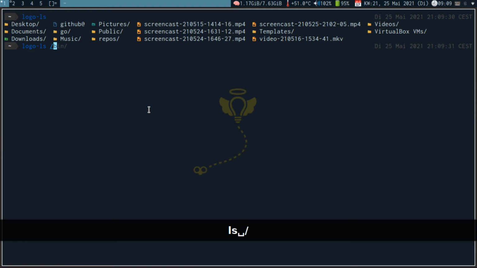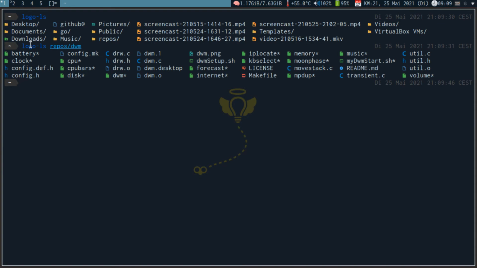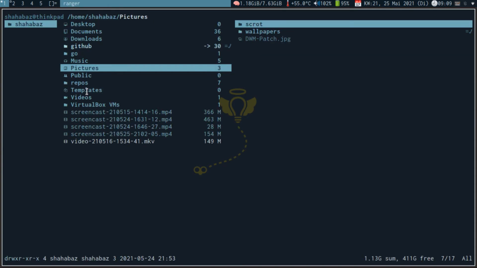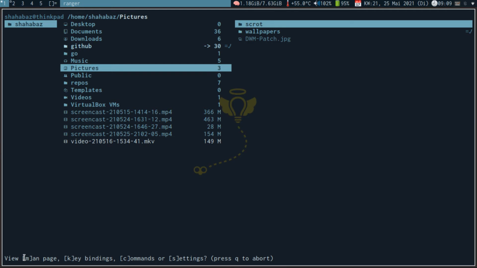And if you want to see the default key bindings, you can just type help, and then you can have a man page, key bindings, commands and settings.